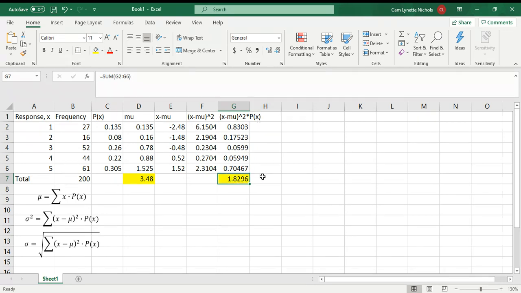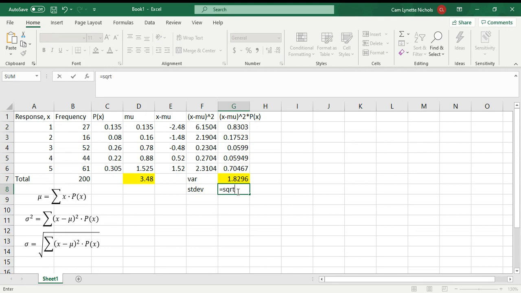And then to find your standard deviation, okay, so all I have to do to find my standard deviation. So again, this is going to be ST dev here. This is my variance. I'm going to say var. This was my mean here. So this is mu. But I have equals SQRT parentheses, that value, close parentheses, enter. And so there's my standard deviation.